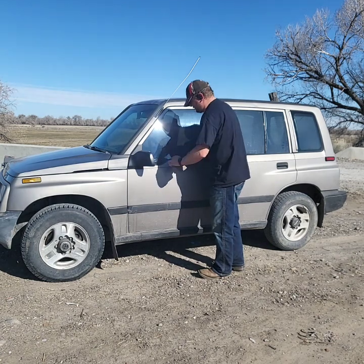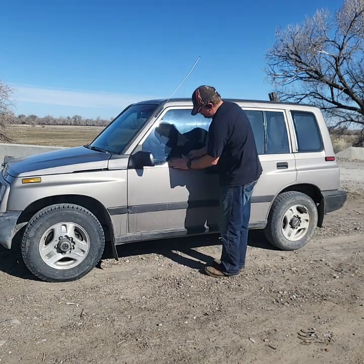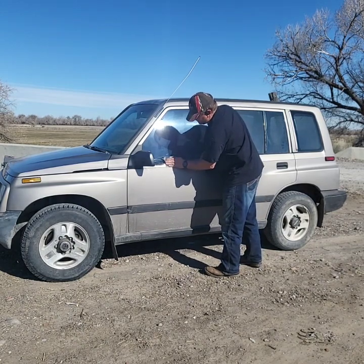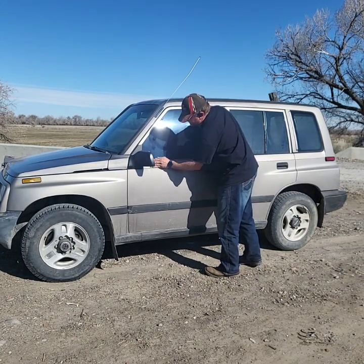Doesn't take a whole lot. You're just scuffing the clear coat off pretty much. That bed liner, it sticks real well, so.